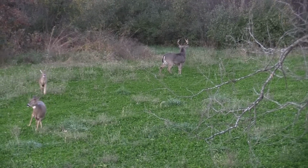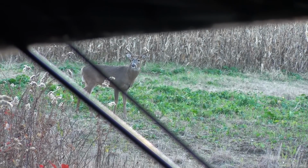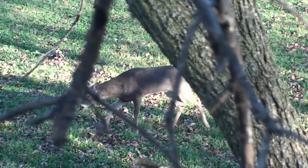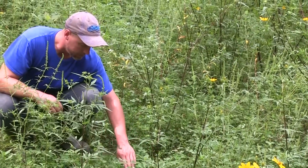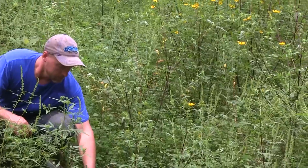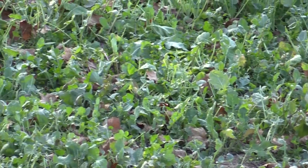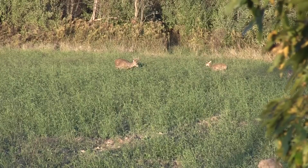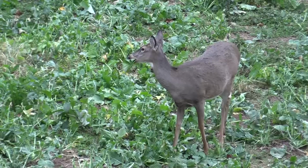Weeds aren't necessarily a bad thing, especially broadleaves, so long as they are not taking over our plots. They're our friends, they're deer food. We can even use those broadleaves to our advantage when we're trying to establish crops in food plots that are just too small, that are going to get too much browse pressure. Those weeds help take a little browse pressure off the plots. First, the deer are going to eat the weeds. As I said, a good majority of broadleaves are deer food. So those weeds take some feeding pressure off of our candy crops. The next thing is deer don't like getting poked in the face when they're eating. So when the weeds are higher than the food itself, and they have to nuzzle their way down in there to get at our food plots, again, it takes some pressure off our food plots.